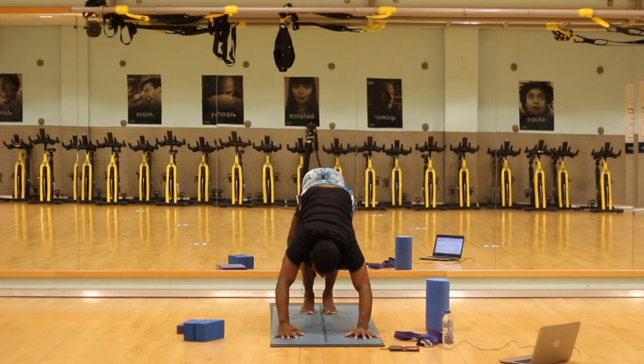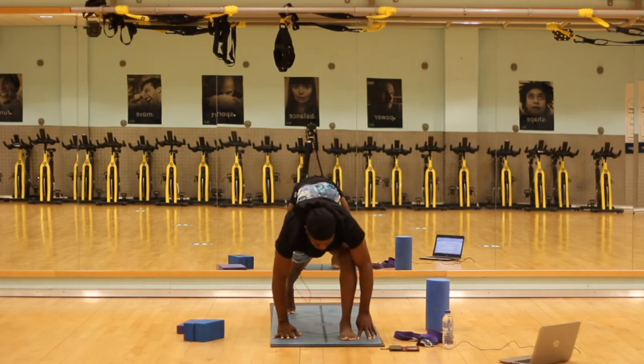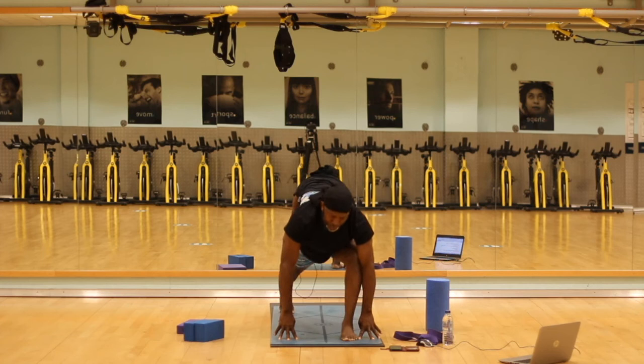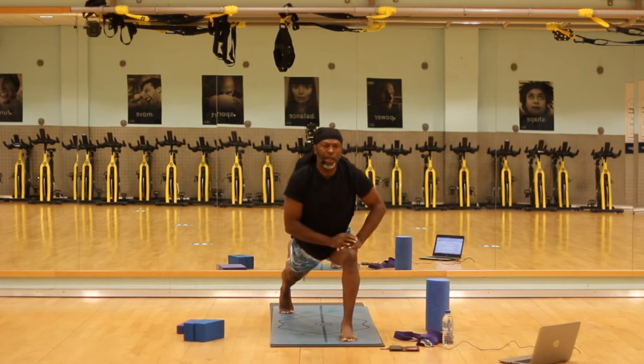Lunge with your back toes curled under. So inhale, step your left foot forward between the hands. Keep the hands to the floor. Keep the toes of your right foot curled under. Your right heel is straight up. Bring your hands onto your left thigh, either one or both hands.